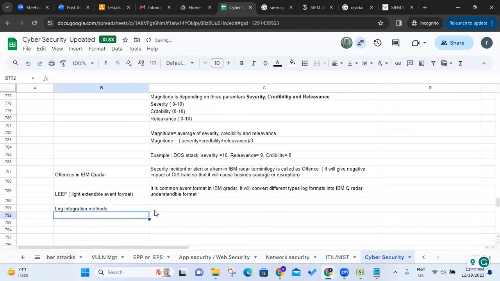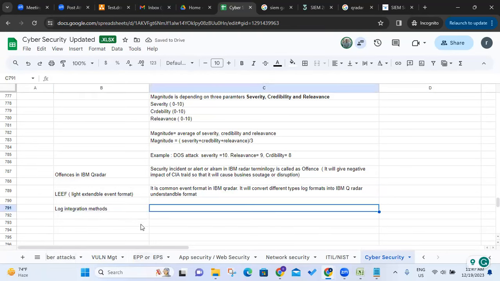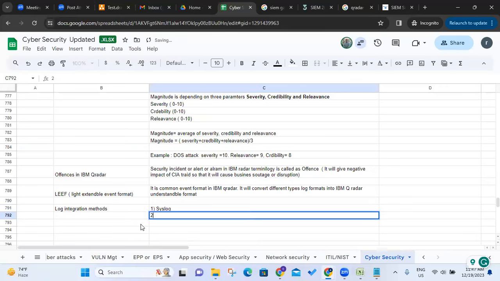What are the different log integration methods it is supporting? The first one is syslog. The second one is the flow collector method, so NetFlow data basically. NetFlow data means a combination of both inbound traffic plus outbound traffic.